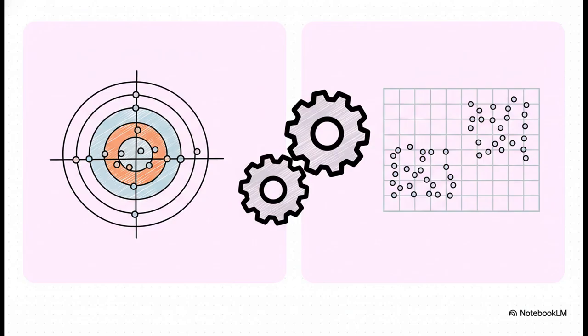So what we're really looking at are two charts that work together as a team. You've got the XBAR chart, which is tracking the average, the mean of your samples over time. It's telling you if you're staying centered on your target. Then you have the S chart, and the S here is for standard deviation. This one's tracking the spread or the variation inside those samples. This tells you how consistent things are. You absolutely have to have both to see the full picture.